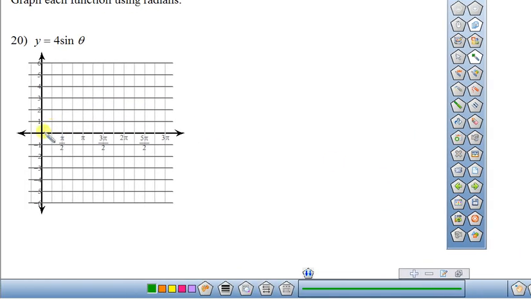For sine x, sine always starts at 0. Its maximum point this time is 4, and it goes back down to 0. The minimum point on the curve is at -4, and then back up to 0. And then you would just simply sketch. You can see why now I haven't sketched all my curves, because I don't do a very good job with this instrument.